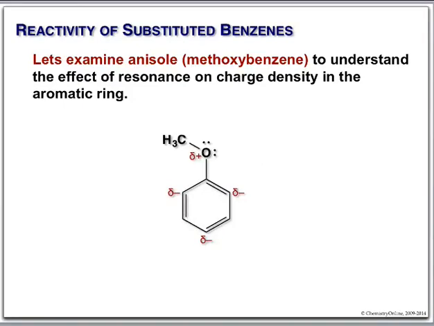This also is interesting. These negative charges are located where? They are ortho and para to the methoxy group, aren't they? Now, it turns out that if you do electrophilic aromatic substitution on methoxybenzene, the substituent will go ortho or para. So that's convenient. We can rationalize not just the reactivity, but the placement.